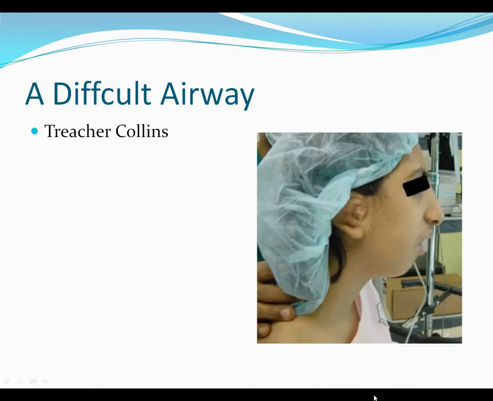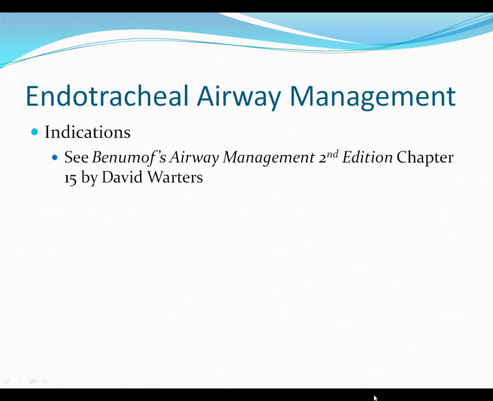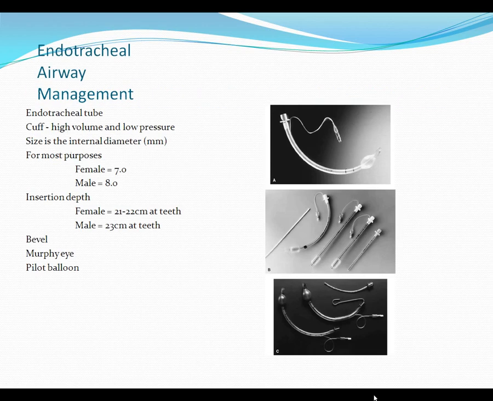Here's another difficult airway. That's a syndrome called Treacher Collins. They have just very small mouth anatomy. So here you have a short thyromental distance and probably pretty difficult intubation. So Dr. Waters, has anyone read this chapter yet? He talks about the indications. This is an excellent textbook. It's enormous, but it goes into all aspects of airway management. And if you want to read about indications, chapter 15.